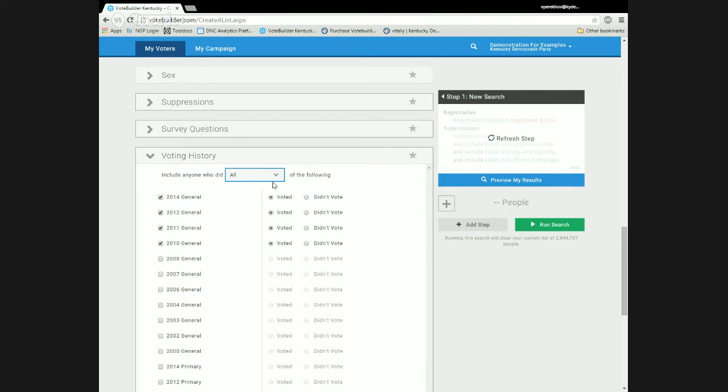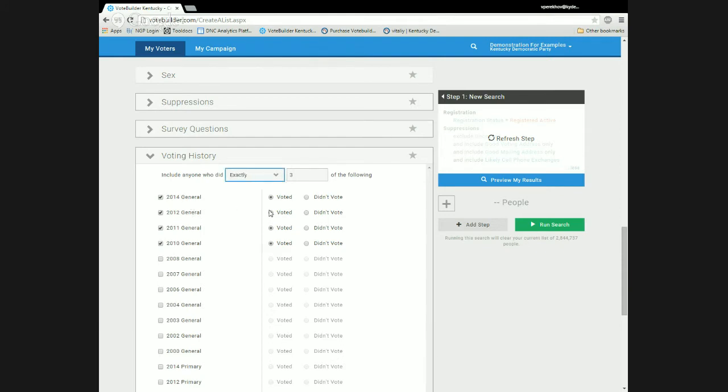At least, now you have a separate box here. So if you want to do at least, you want to do someone who's voted in 3 of the last 4 elections, you'll have to press 3. And then you get to choose from someone who's voted in 3 of these 4 elections. You're not exactly sure which 3 they voted in as of right now, but you know they voted in at least 3 of these last 4 elections.